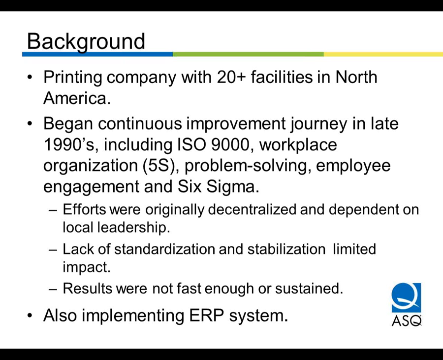They had a lack of standardization and stabilization in their processes, which limited the impact of each of these approaches. And as far as leadership was concerned, the results were not fast enough and they were not sustained. At the same time, they were also implementing a new ERP system, and for the first time had access to data from their equipment that they had not had before.